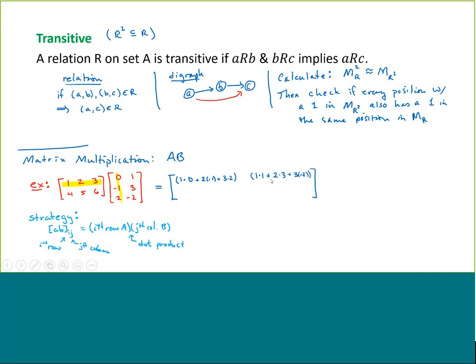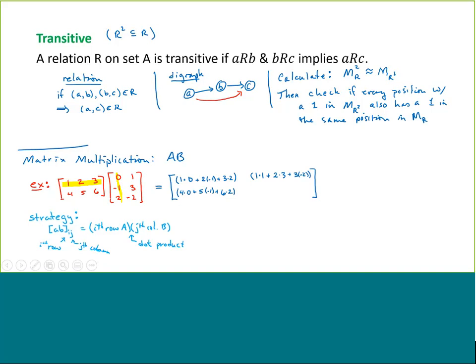And then we do the same thing for the second row. For the second row, we'll take the second row of the first matrix, the unhighlighted row. So in the second row, first column, we'll have 4 times 0, the first position in the second row times the first position in the first column. Then we'll have 5 times -1, second position in the second row and first column. And lastly, we'll have 6 times 2, the last position in the second row and the last position in the first column.